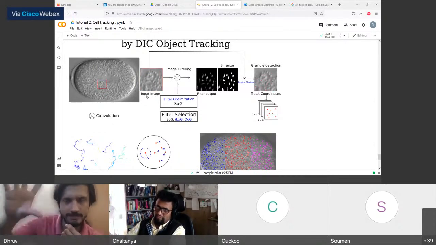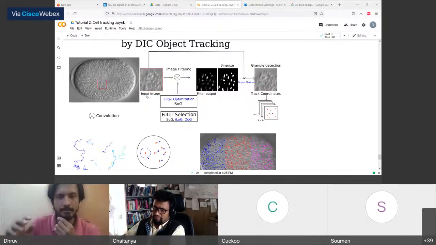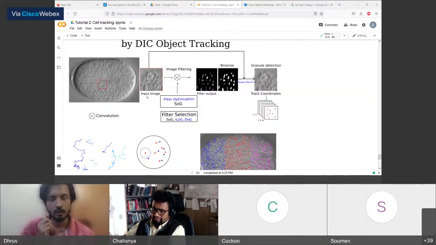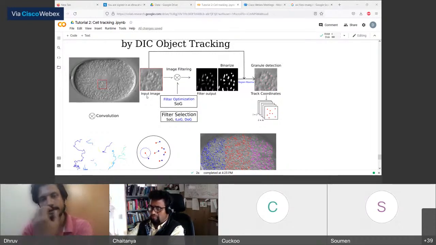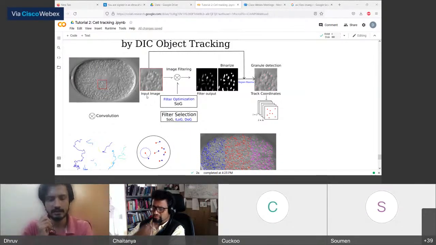You link them such that the global minimum distance is the least. You can either do it in a global fashion or in a very local fashion, where locally you just link one granule to the nearest granule in the next frame. So that's how nearest detection works.